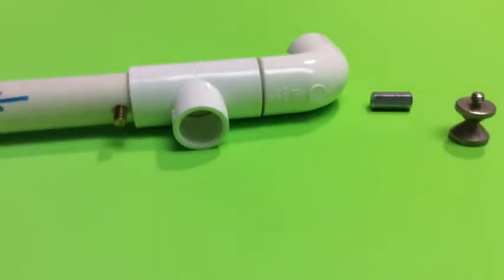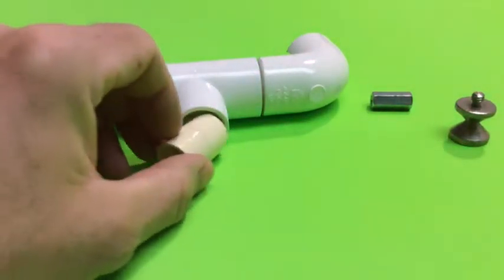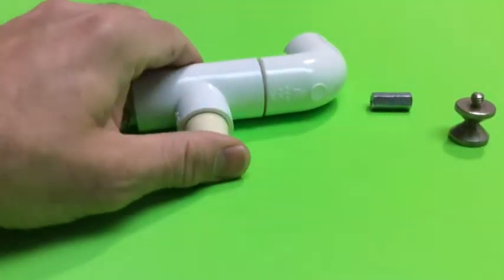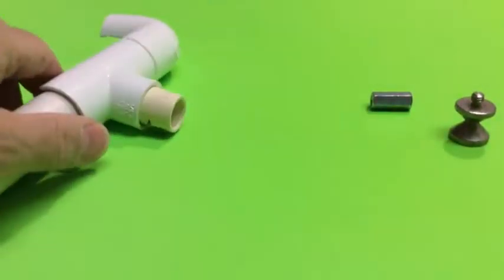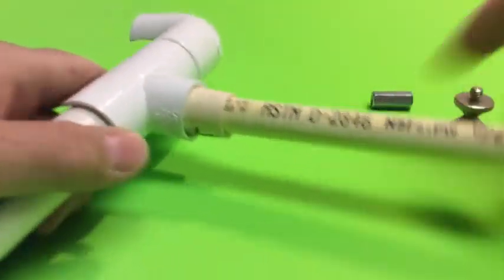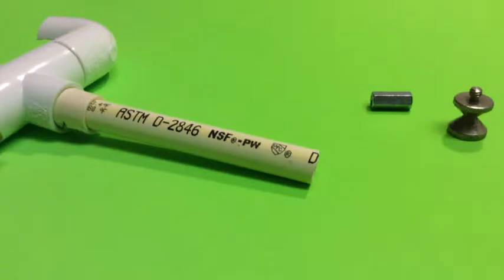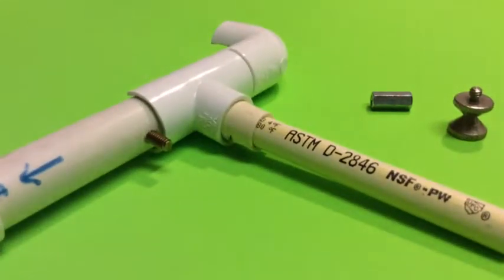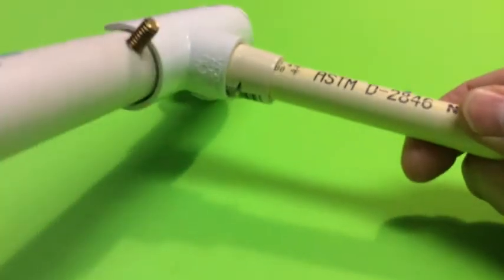Then what I did is I went and bought a half inch, I believe it's a coupling. And then I bought half inch PVC to go in there. Now this piece right here can go down into your tripod as well. It just kind of depends on what kind of tripod you have. So either way this will work and you can see it moves.